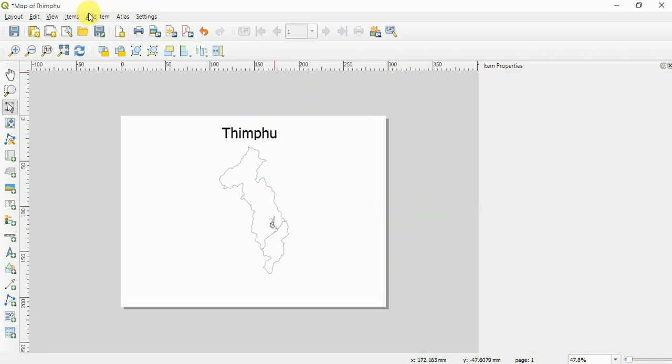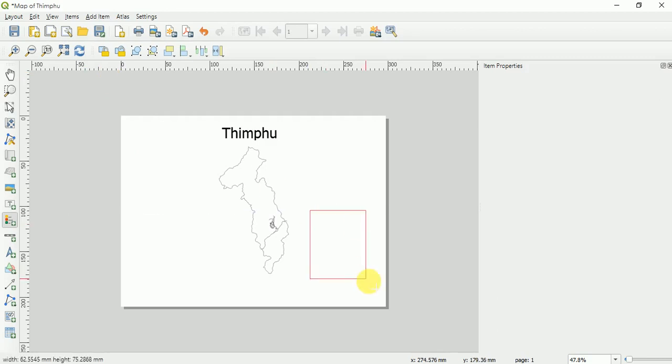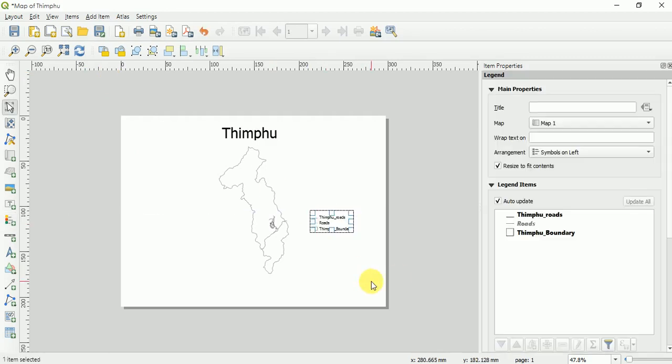Okay, I want to add, for example, legends, so I want to add it somewhere here. Yes, legends have come. For example, I do not want this road. It's rather quite sad to see the roads like this. Just go and update all, and I just want to choose like this and delete this road. Only two things will remain. I also do not want the boundary because this boundary itself is a single boundary. Click once here and minus.